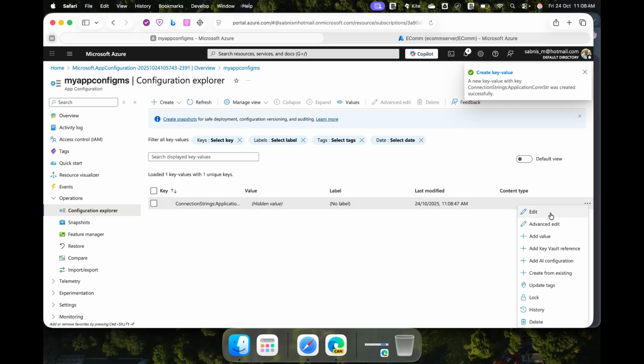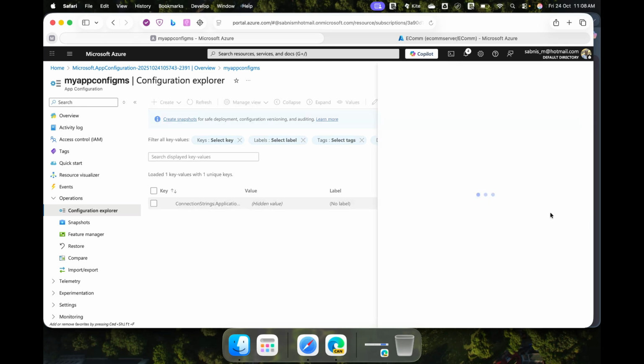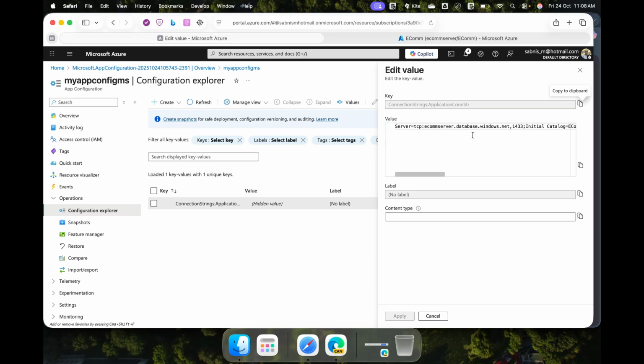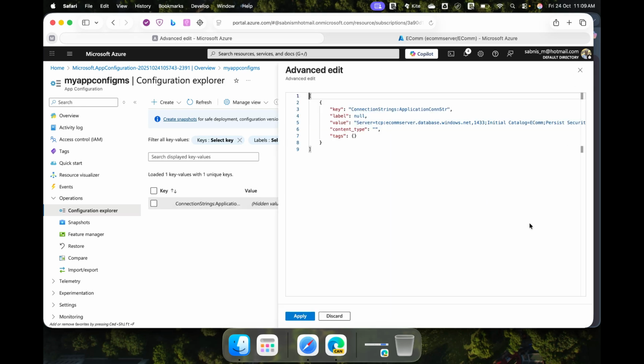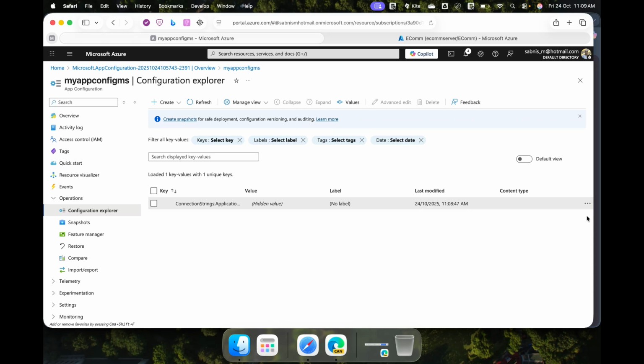If you want to edit it, you can go for edit from here. You will be able to edit this. This is the dynamic update. So you can directly update it from here, and then the client application will be directly able to access it, or I should say the resource that wants to use it will be able to access it. We do have direct change through the JSON configuration altogether here, right?